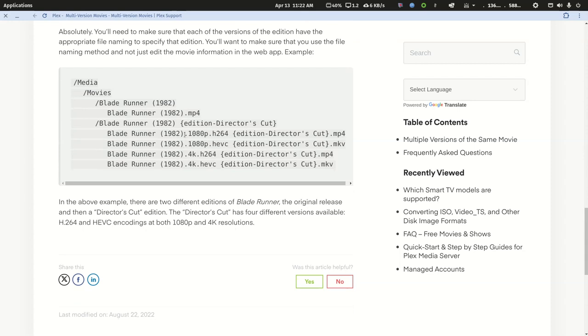Now they also show in the edition support document, the movie edition support document, that you can use a period instead of the space dash space. But they never show you replacing a natural space with a period. So this is not licensed to use a period like you're a pirate in a warez group.